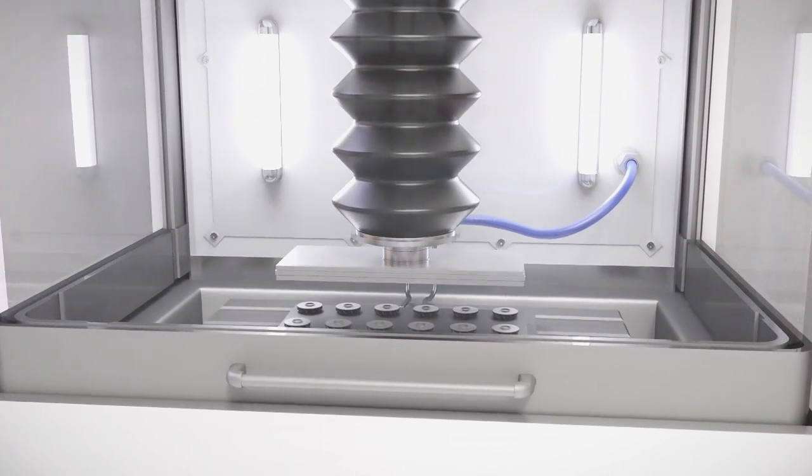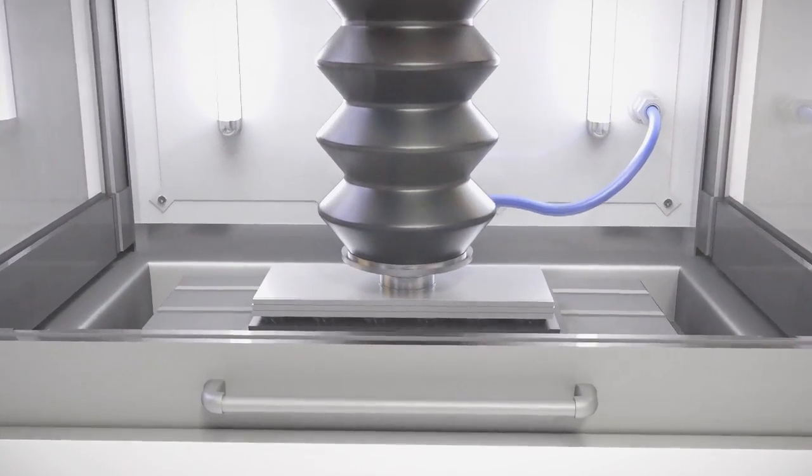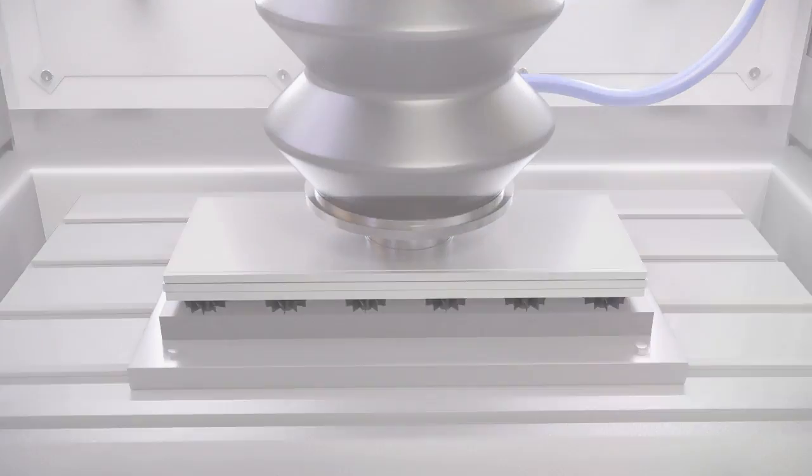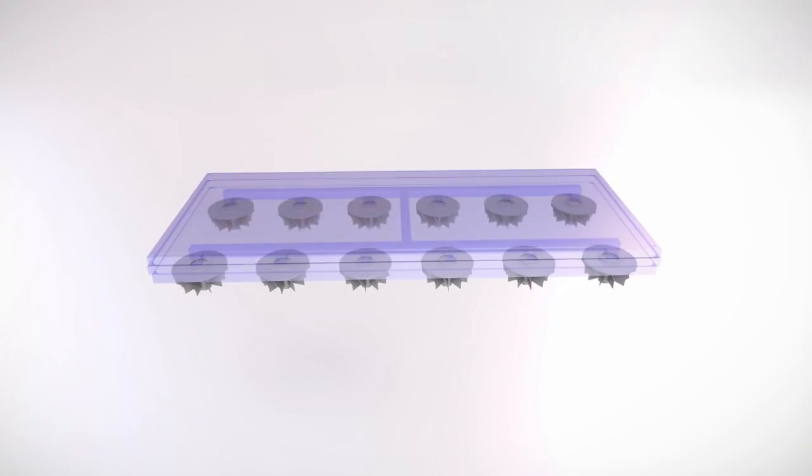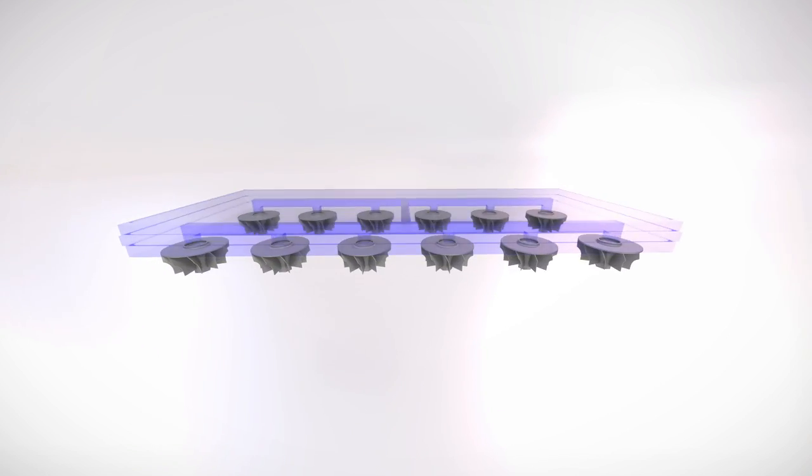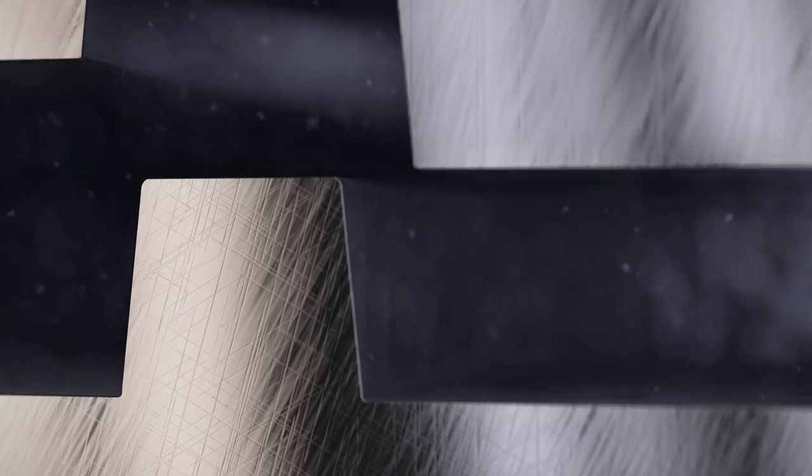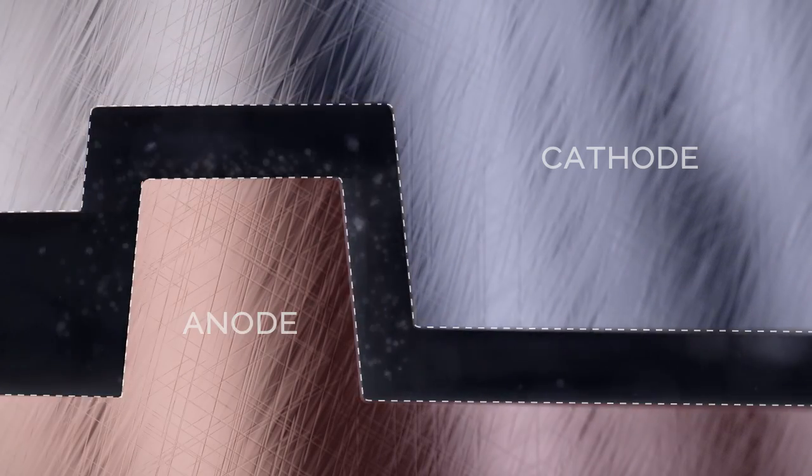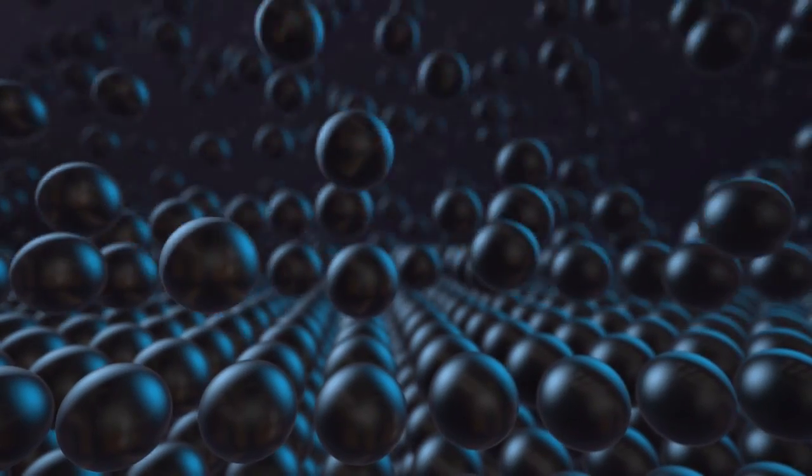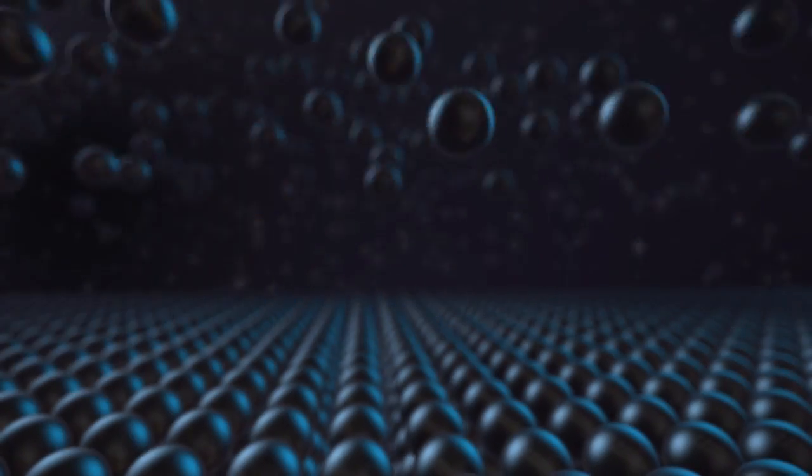To illustrate the process, we show a cross-section of the process at the point where the process gap, and therefore the resistance, is lowest, causing the material to dissolve anodically. In the process gap, which locally is smaller than 50 micrometers, the metal on the anode or workpiece will dissolve quickly and accurately.